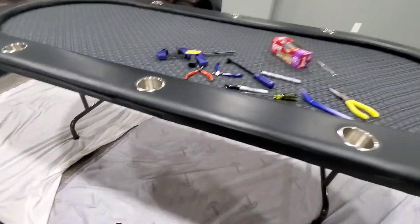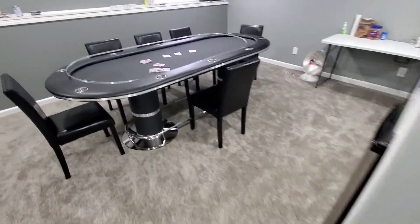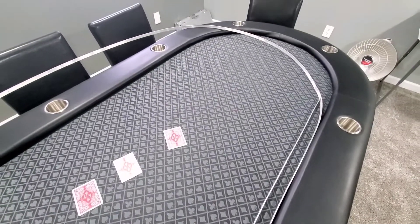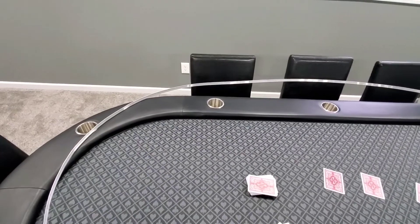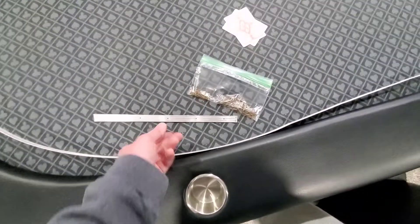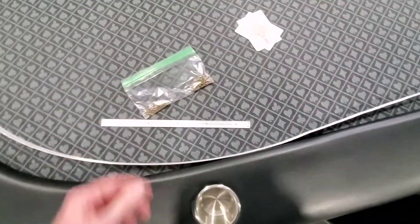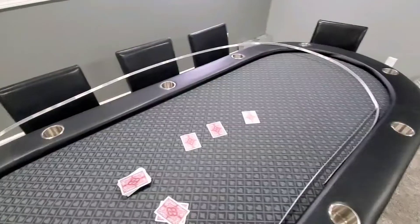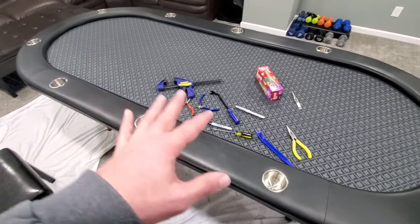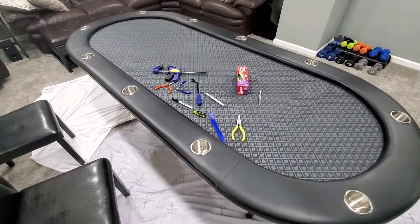The aluminum trim piece is off the entire table. It's just thin aluminum — I put it on top of my good table so it doesn't get kinked up or folded. Looks like they ran out of length and added a foot to fill the whole thing in. All my little brads are in a zipped baggie so I don't lose them. Now I'm going to clean off the top of the table, flip this thing over, and put an old comforter under there to protect it as best I can.